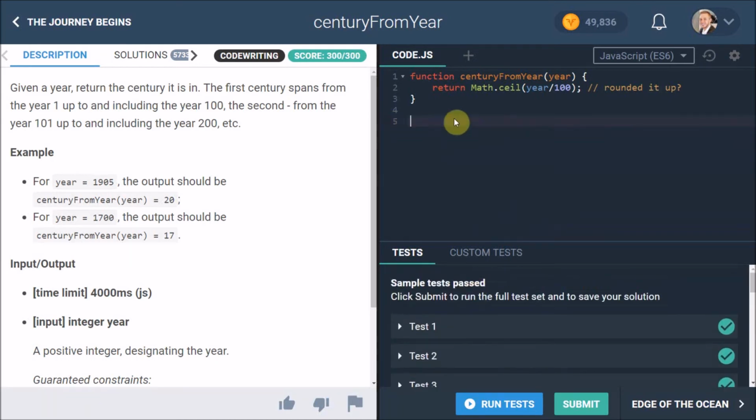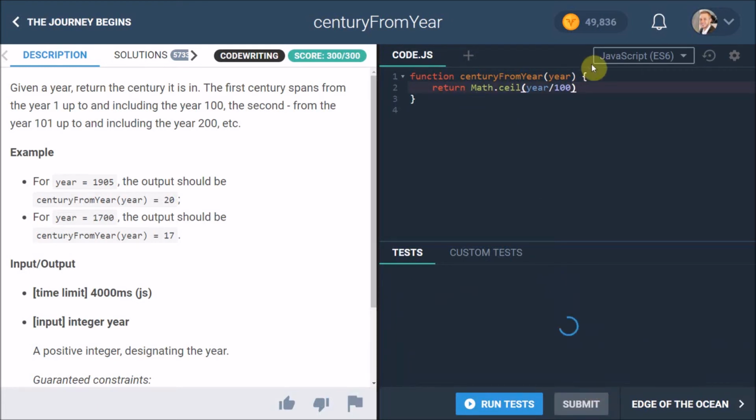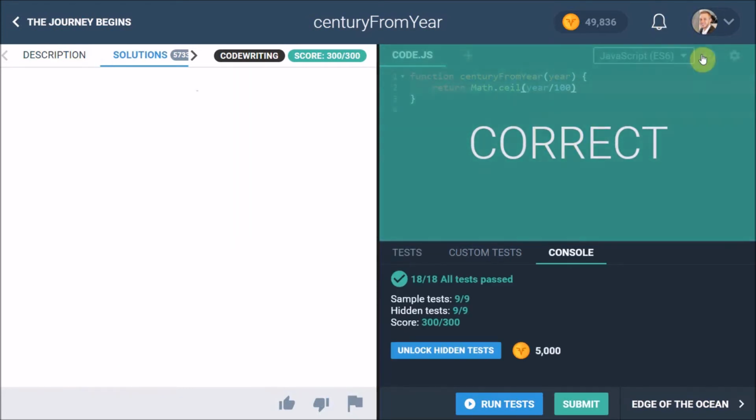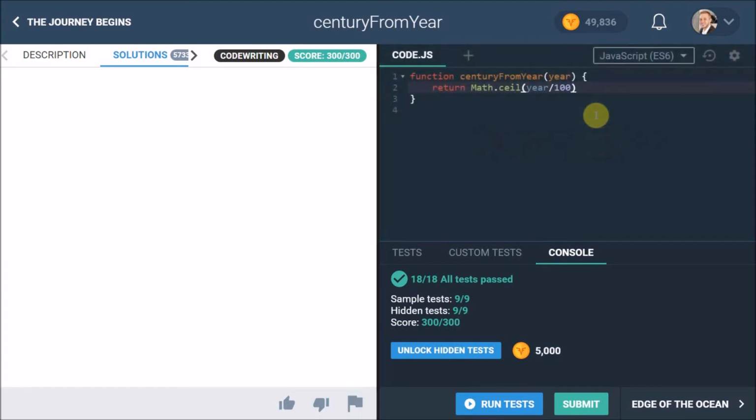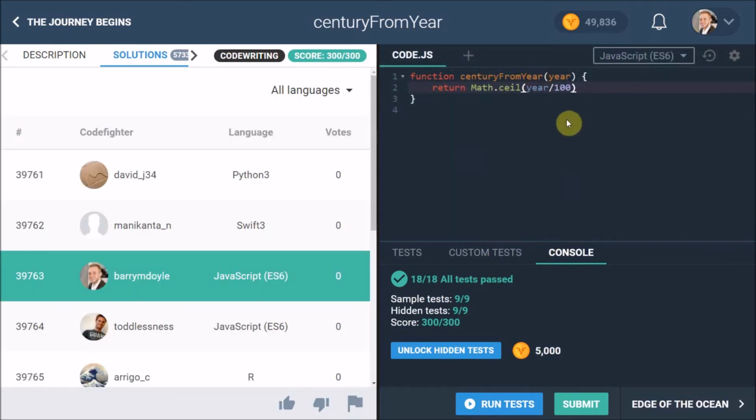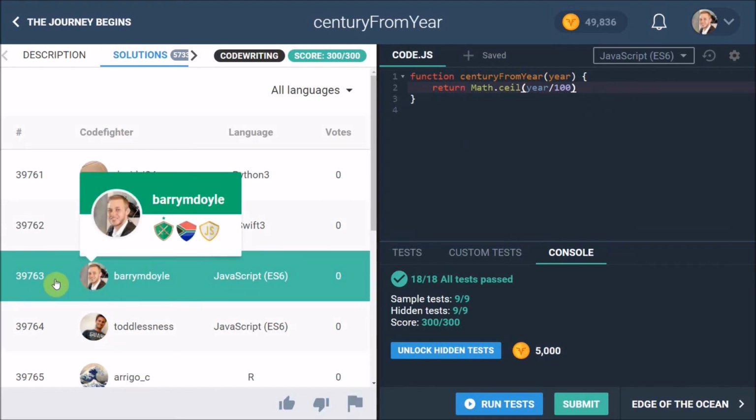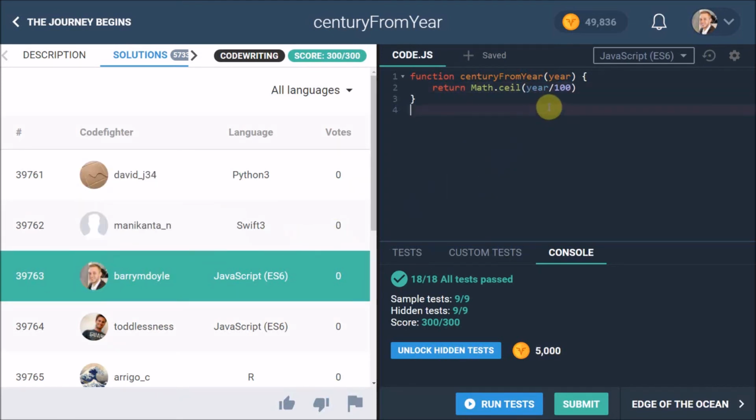So let's clean up our comments finally. And we kind of know this works. I mean, I can submit, actually. We don't need semicolons in ES6 anymore, but I like to put them in sometimes anyway. If I'm doing multiple lines, I'll put them in. But to clean things up, because I'm going to make this smaller, I will leave them out. So that worked. Now, there we go. I'm position 39,763. I'm very proud of myself.